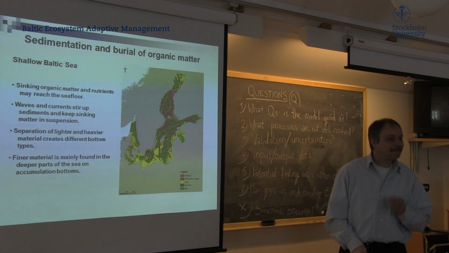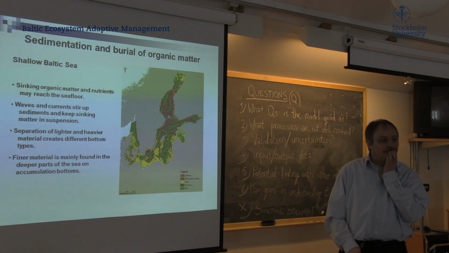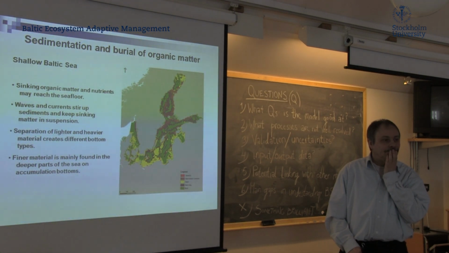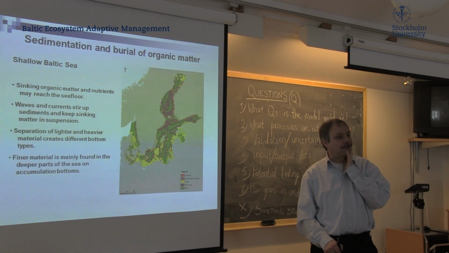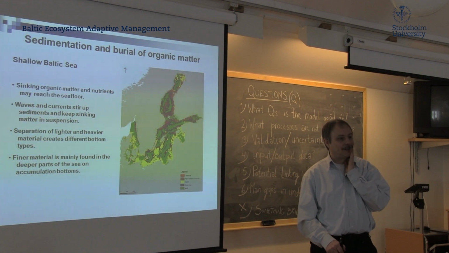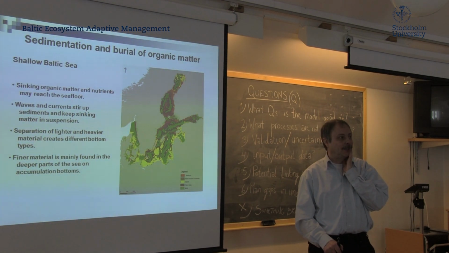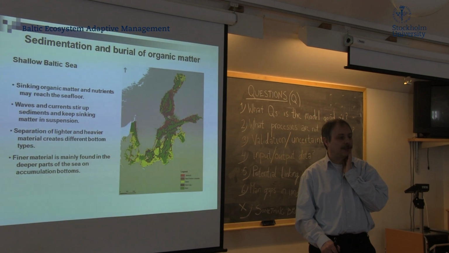Philip? The accumulation bottoms, are they mostly below the halocline? It looks like that, especially in the Baltic Sea. Well, it's actually below the layer where the wind waves work, and that is 70 meters, and that coincides very well with the halocline. But during very, very strong storms, it could be that resuspension occurred down to a depth of 80 meters or so.